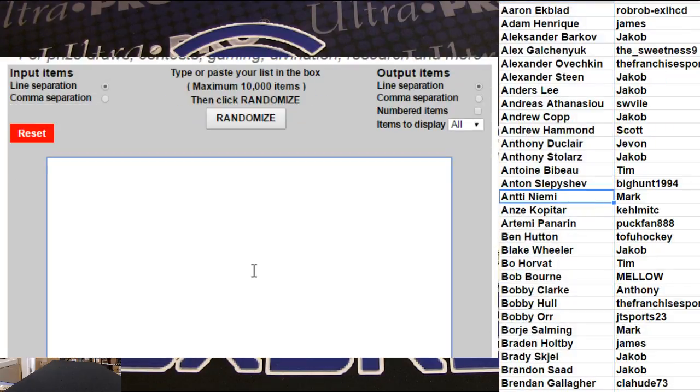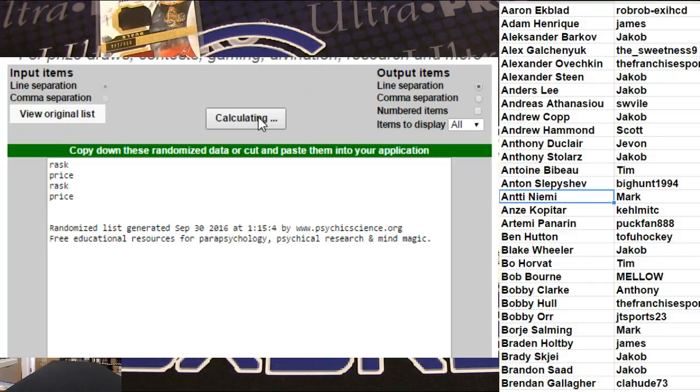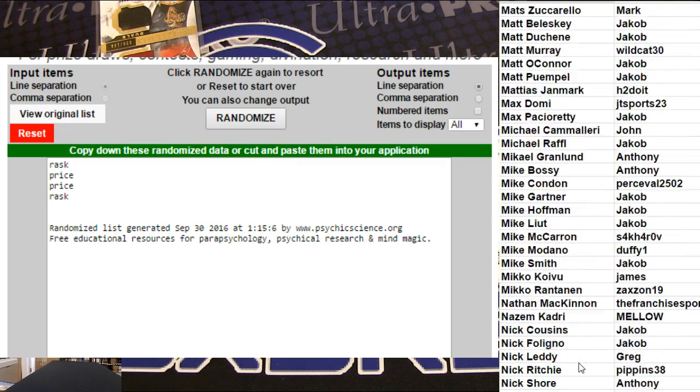All right, we got these duels, guys. First one, we got Price and Rusk. We put them on there twice. We'll go five times on the clicker. Top name takes it. 1, 2, 3, 4, 5. Rusk. Tuukka takes down the first duel.